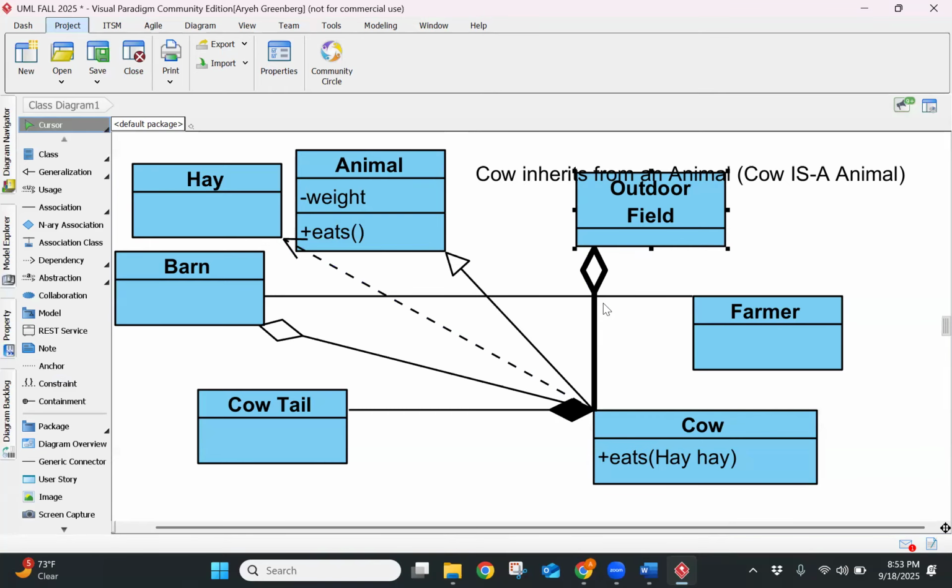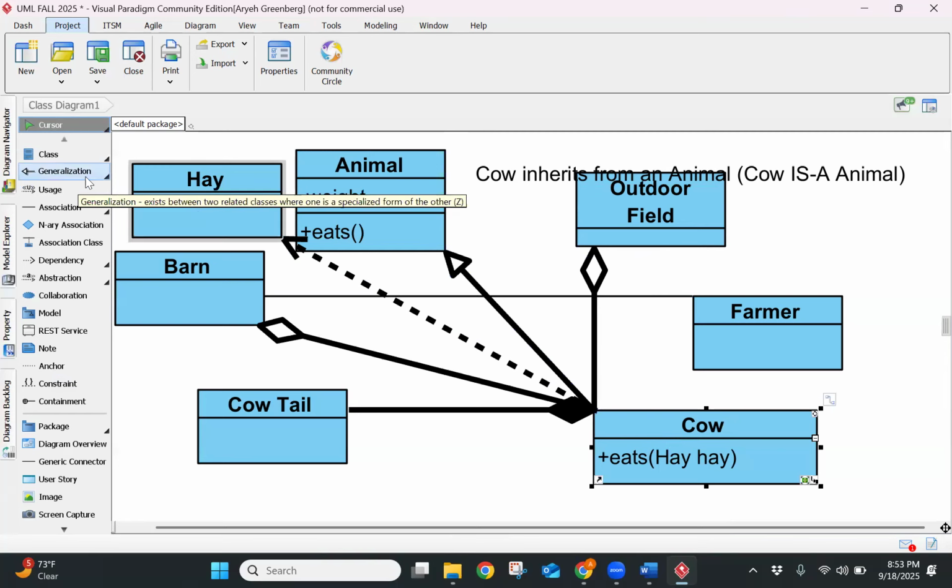And then we have association, where it's just undefined, just meaning there is some type of relationship. And here is another way that two objects can have a relationship, where the cow is dependent on hay. So hay isn't part of cow, but cow needs it, otherwise it won't exist, right? They won't be able to eat, right?